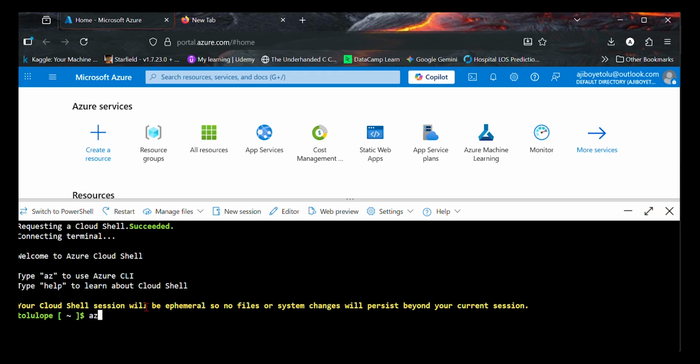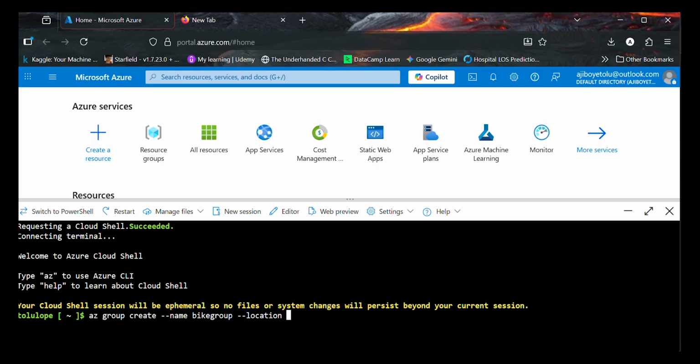So firstly, we create our resource group, that's az group create. I'll name my resource group. Then the location: like I said before in the previous videos, you choose the location of the server that is nearest to you.